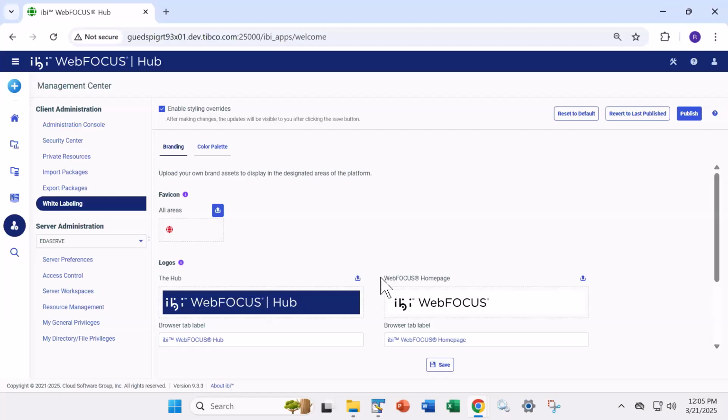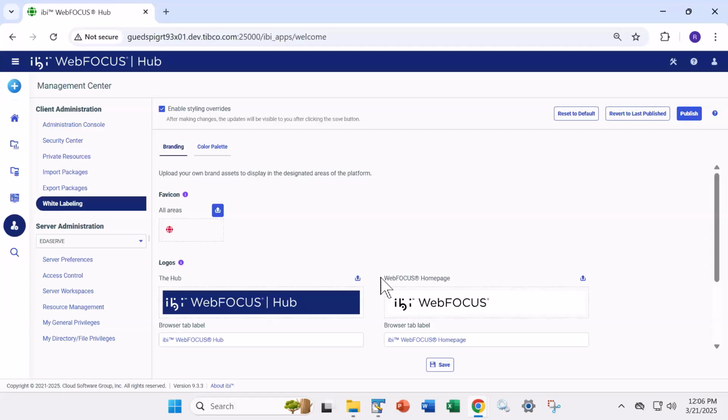But it's pretty straightforward otherwise. Like I said, the whole point of this was to make it so that you really didn't have to have technical knowledge to be able to do this. I mean, you just have to have the assets. And you could be working with the branding team for your company to develop these assets so that they can be leveraged and utilized. And that becomes even, I think, more apparent with the color palette tab that we'll look at in a little bit. So, okay, that's the favicon.